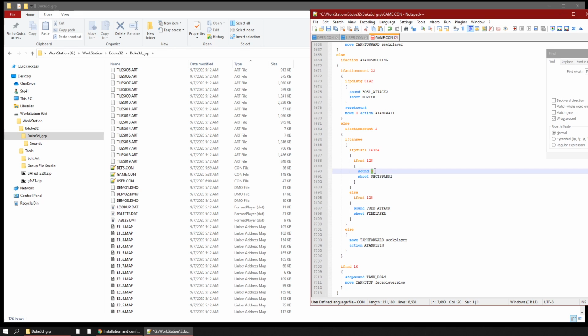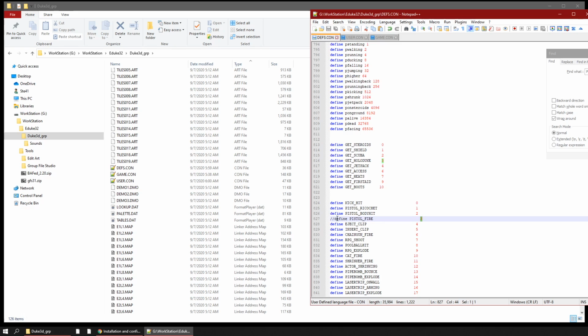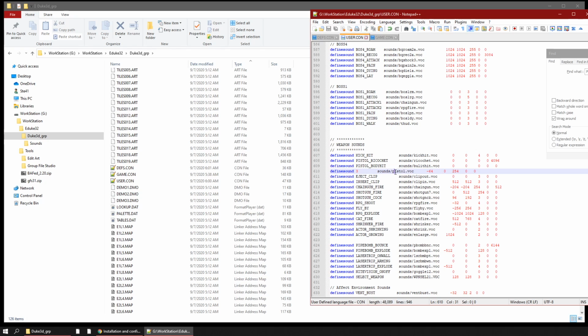It'd be hard to remember down the line that number 3 is always the pistol sound. So that's the purpose of making these defines, is so that you're not dealing with numbers in your programming. You're dealing with words that you can associate with meaning to what sound effect is playing.